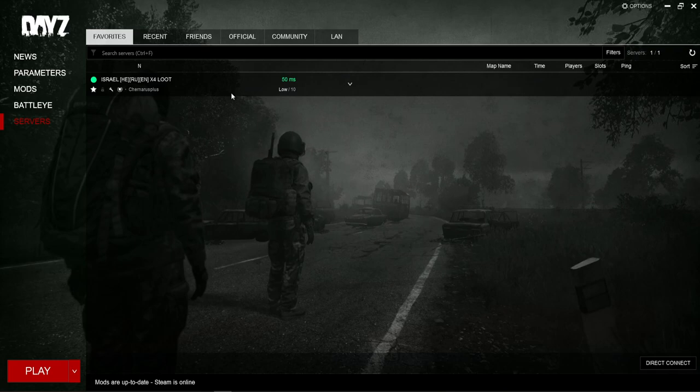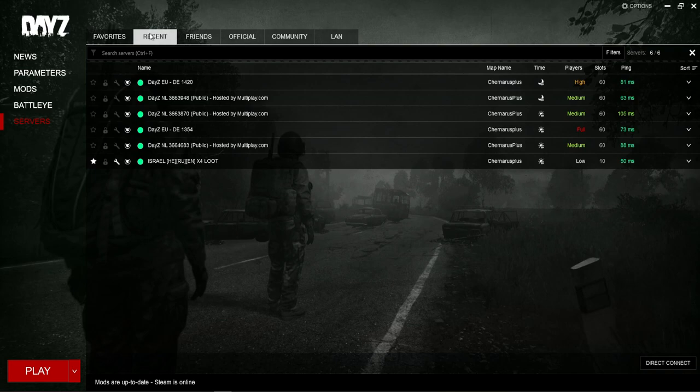Favorites, for example. I'll show you how to add to this in a moment. Recent. So previous servers you visited will be shown here. I've added a few just to give you a general idea of what it looks like. Friends. So any friends playing online, their servers should be displayed here so you can easily join them. But our main starting point is official.